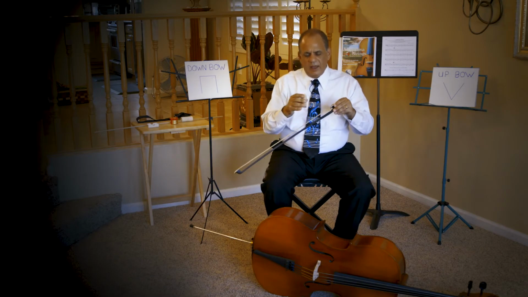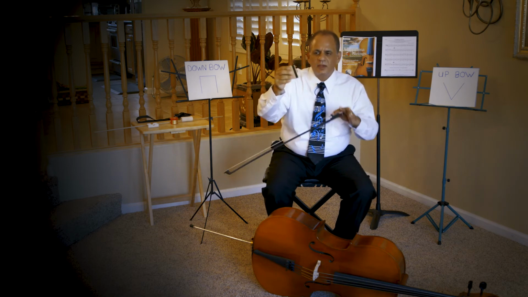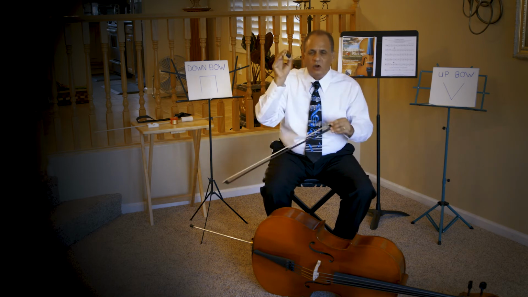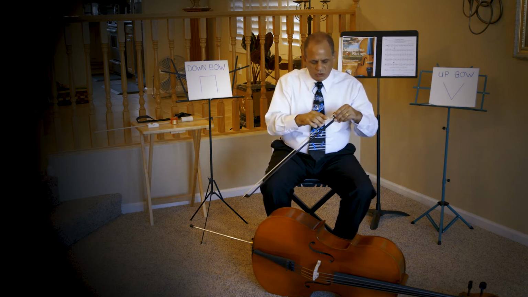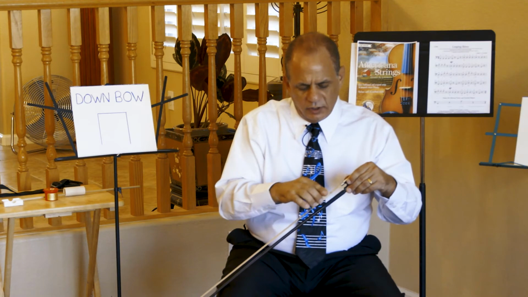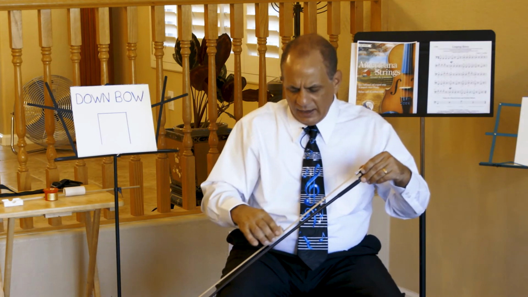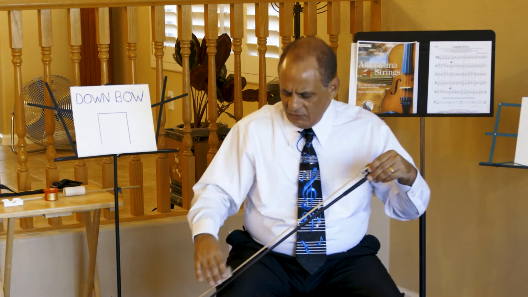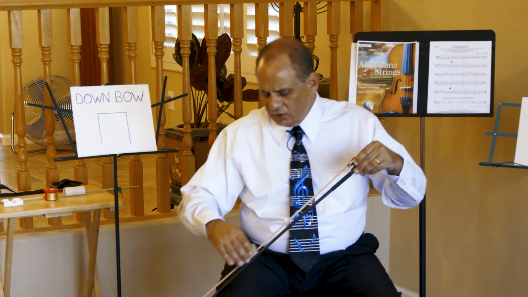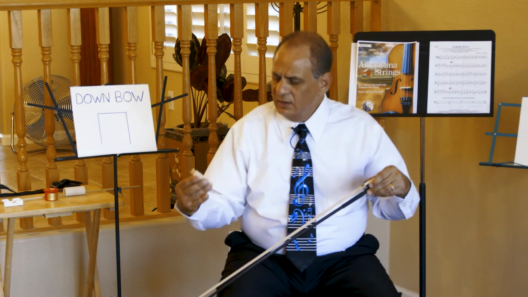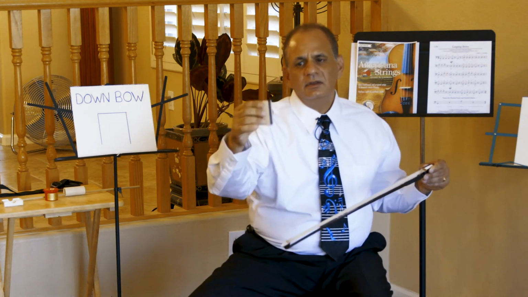So when you apply this, you'll see that this is a brand new rosin. Don't rub your fingers on it. You don't want to get oils from your fingers on the rosin. So you just make little short strokes going back and forth on your bow, and then make a long stroke going down, a long stroke going up. You'll see that the shiny is going away.